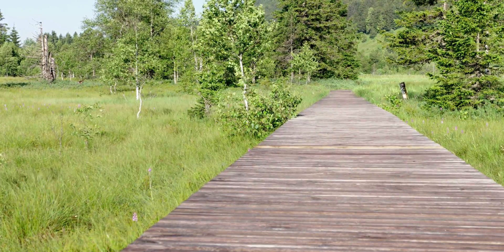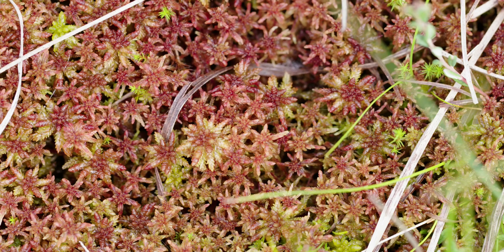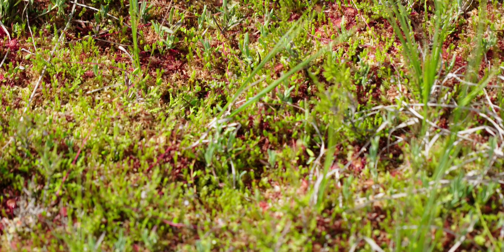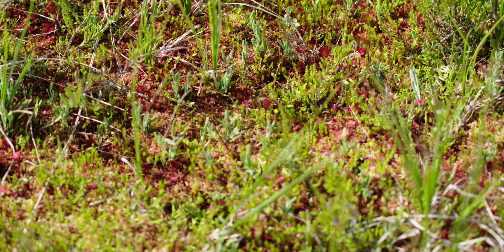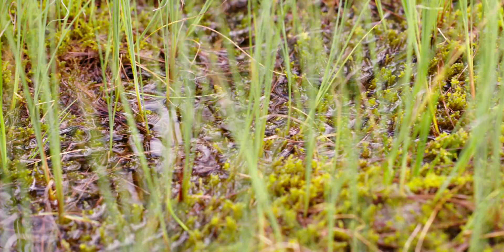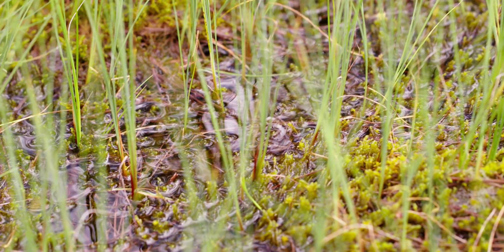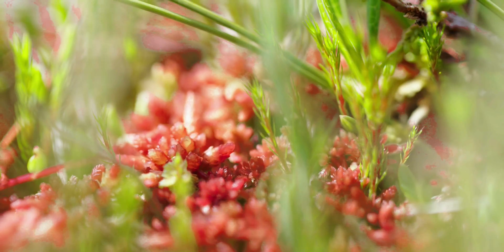Since time immemorial, diverse ecosystems have thrived in a stunning secret world. This is the colourful sphagnum moss. Its stems absorb rainwater or melted snow in order to grow. However, its base slowly dies as the plant develops. Yet because it is always underwater, it does not decompose. The resulting plant matter is known as peat. These vast moss carpets can be seen easily from above.